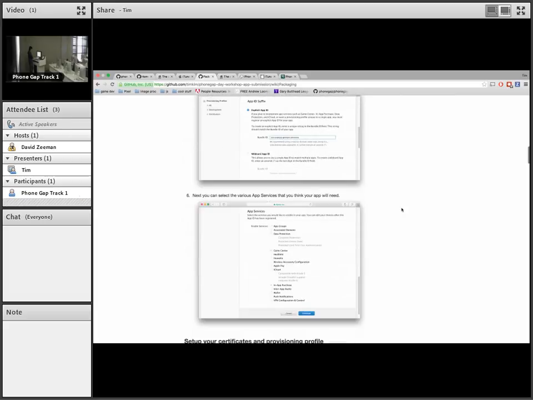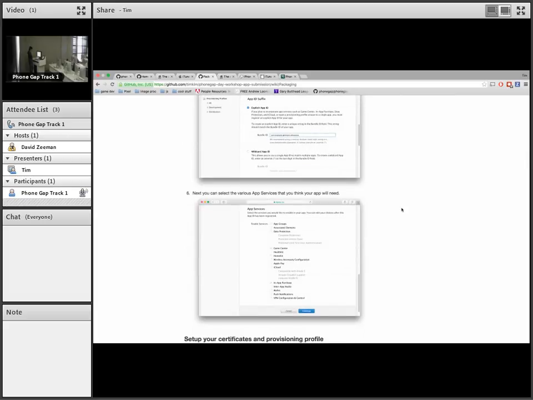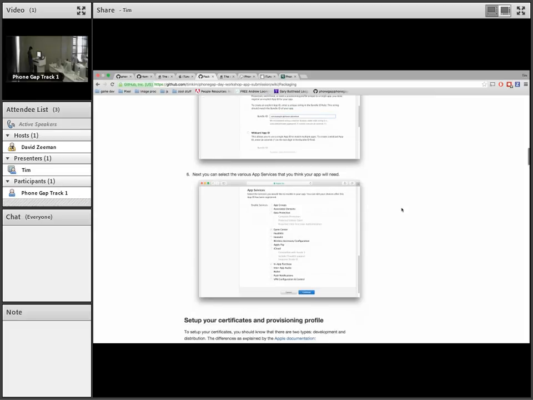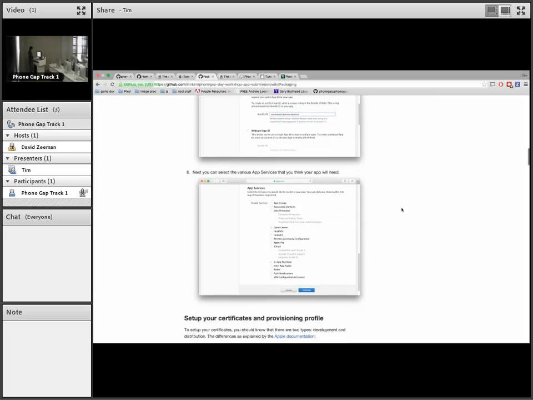After you create that app ID, it'll ask you for the app services that you want to attach, where you can add things like push notifications, Game Center, etc. It's important to know that when you set these settings and generate the certificates, it's going to have these app services attached to that certificate.